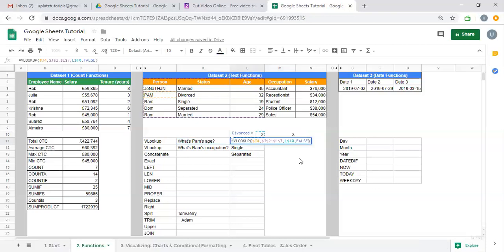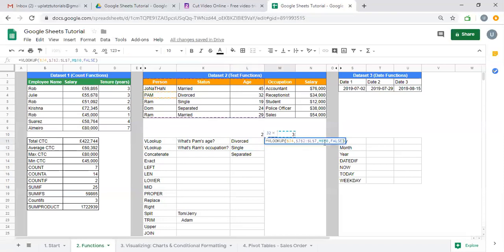What happened here? When you had J4, it's looking for PAM within this range and looking for L10, which is the index. The index is now defined by another helper cell, which is 2, and the false. So it gives you PAM 1, 2, divorced. What happens in the second one?